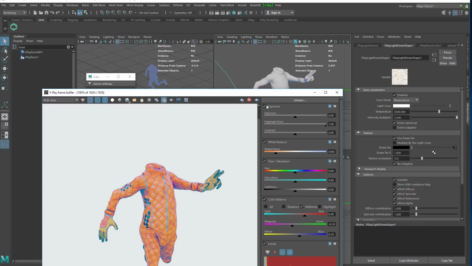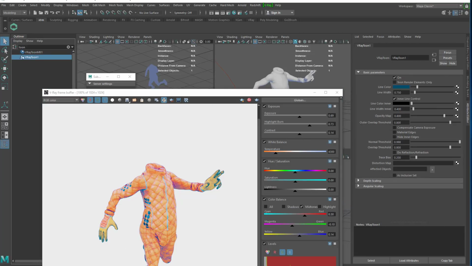What else do I want to change a little bit? Maybe the exposure, not too much, just gentle, and my contrast just a little bit. So now that I really like this style, I can go back to my Vray Toon and start to crank my line again. 1, 2, 4.